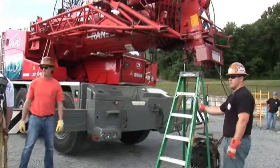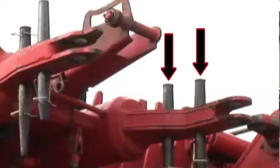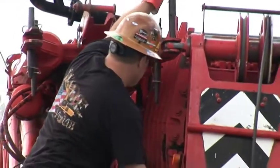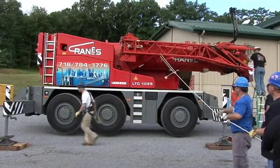Okay, we're now ready to pull the jib out and make the first two pins, so we'll need someone on a tag line. Okay. Slightly pull the jib out. You'll go up on the ladder. Ready? Yep. Yeah, make that bottom one with the other pin.